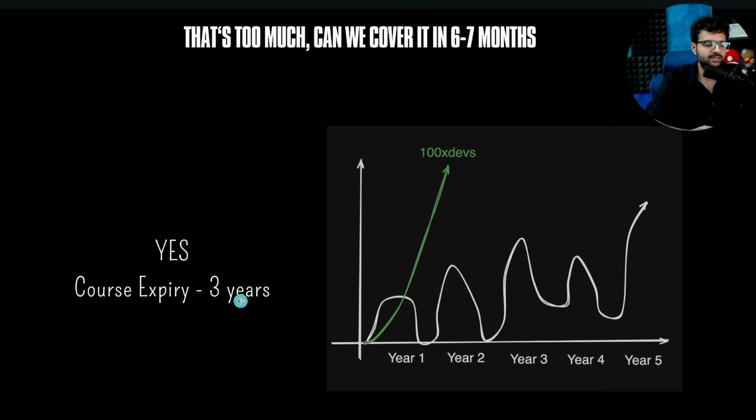Either way, the course expiry is 3 years. So if you think you're going to be a little slow and don't want to follow along in live classes, you have the cohort for 3 years. Generally advisable to move along with the live classes, maybe a few weeks ahead, a few weeks behind, but try to stick to it for 6 to 7 months. A lot of people were beginners and have been able to do it. So it is definitely possible, but pick and choose, you have 3 years.